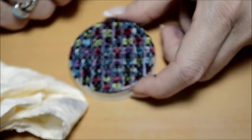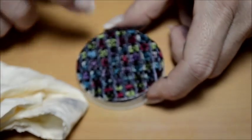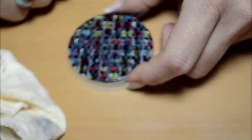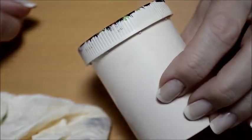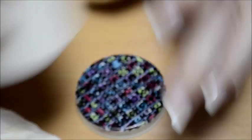Now I want to show you how to do it with the watercolor pencils. I'm not going to decorate the entire thing fully, just for the sake of the demonstration. I just want to show you what can be done.